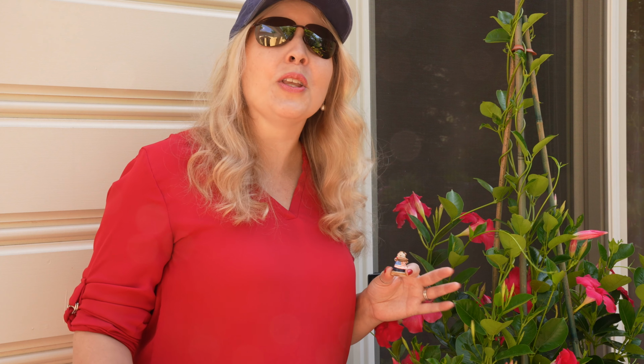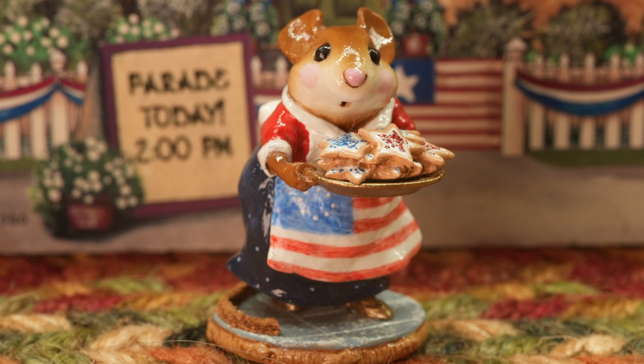Happy 4th of July. I'm taking a little moment to share with you my wee forest folk that are themed for the 4th of July. Yes, I have the sugar and spice wee forest folk that is themed for the 4th of July just because my mom makes her sugar cookies for all of the holidays. And here she is with her adorable star-shaped cookies with all the sprinkles and her 4th of July apron.